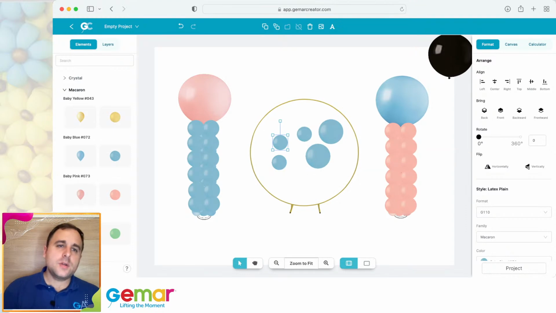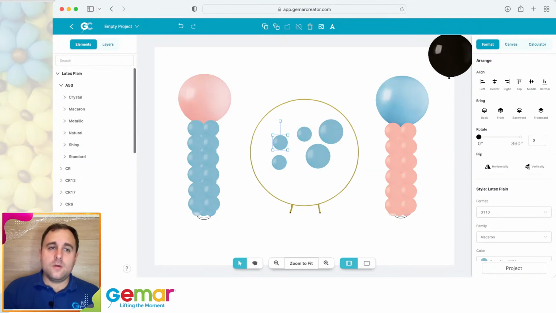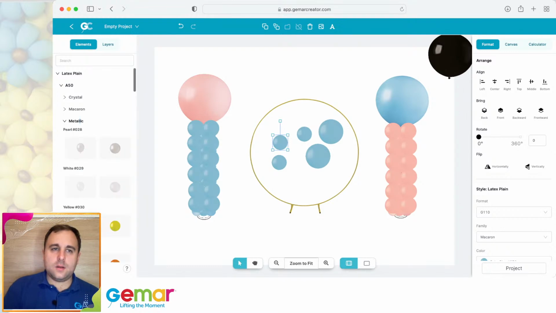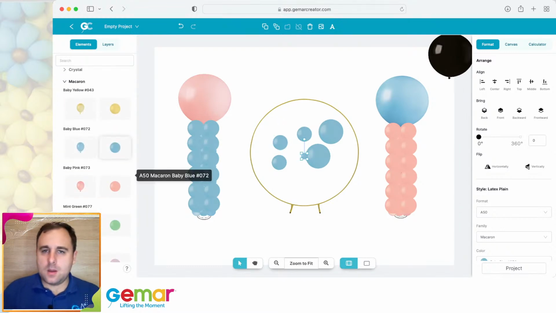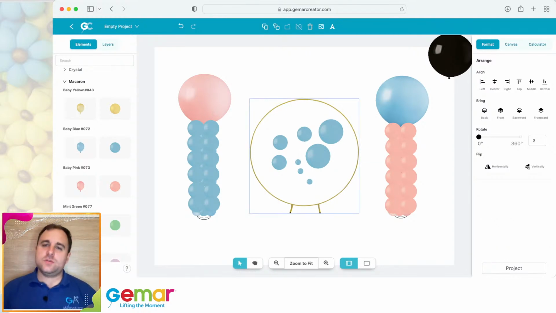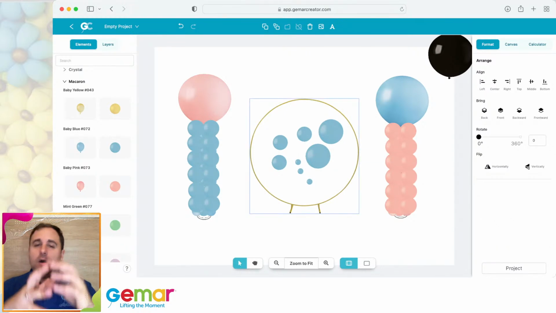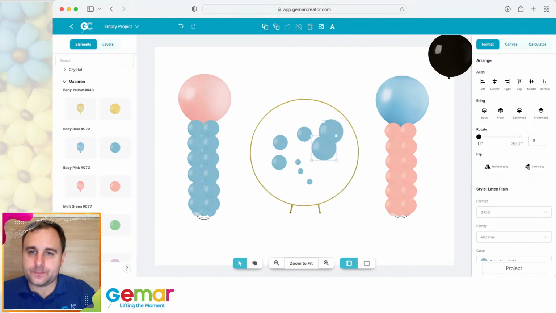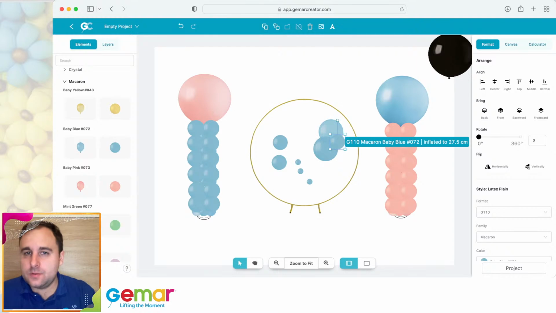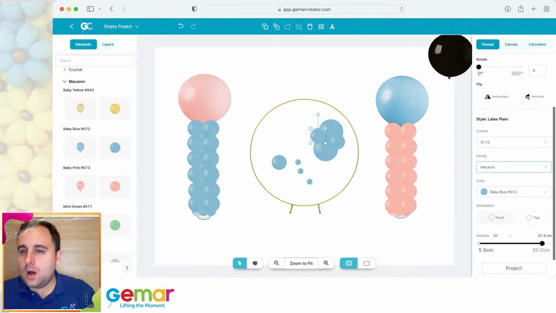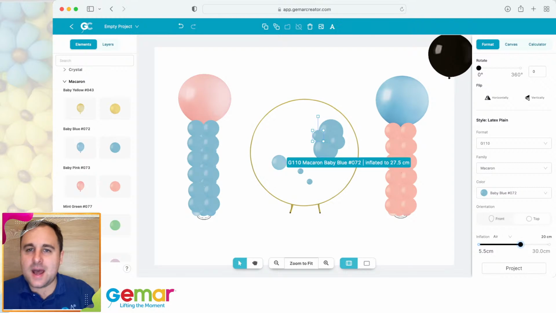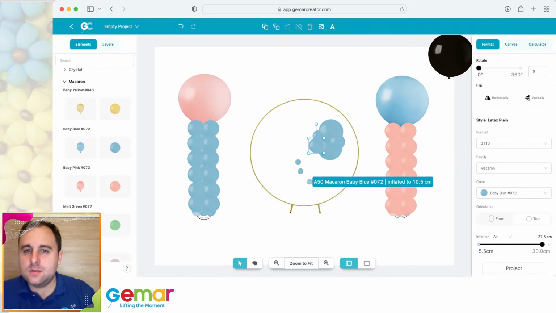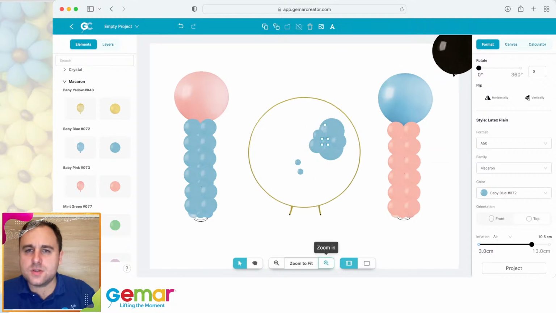Okay, going to insert maybe 5-inch round, of course, not metallic again, but as you can see, we have 5-inch round as well. So we have 8 balloons in total. So we can use this to create an organic styled cluster. I'm gonna underinflate so the size is more variable, as you can see. I'm gonna add the 5-inch one and zoom in.